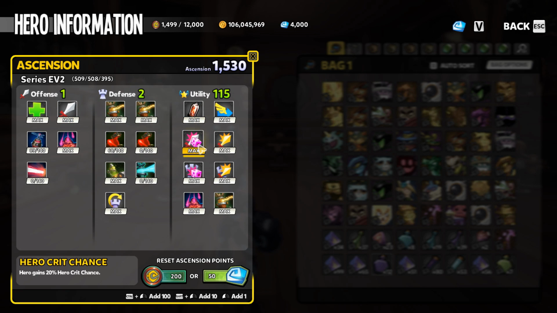Now, as soon as you get your crit chance maxed out in the Ascension utility category, you want to go ahead and go into hero crit damage. I'm not gonna lie, I always put points into movement speed just because it's such a huge quality of life thing. However, you will want to get your hero crit damage maxed up. As I mentioned a moment ago, this is a hero damage and hero crit build.